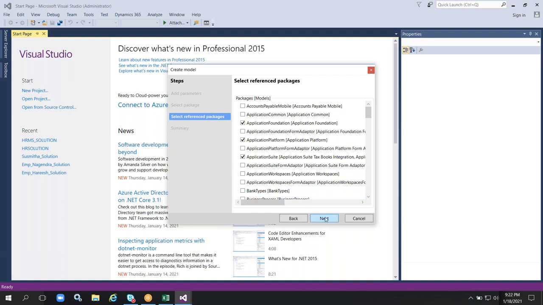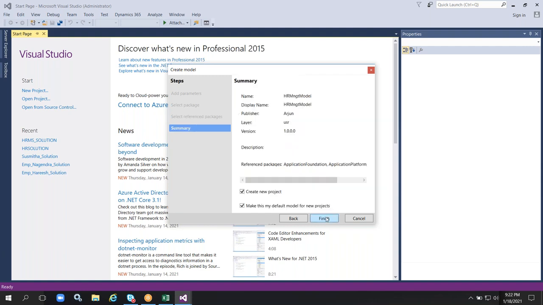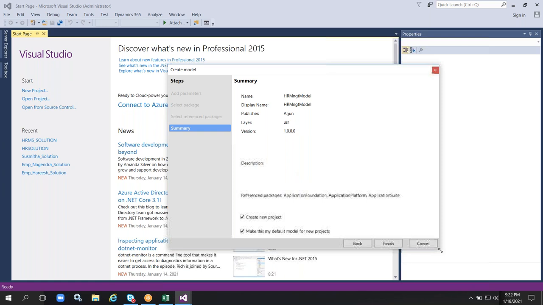Now I'm clicking on the next button, and here you can see there is a summary window, with the display name, version, and description. You have not written anything, and the referenced packages, you have selected application foundation, platform, and suite, and there is a checkbox for creating a new project.